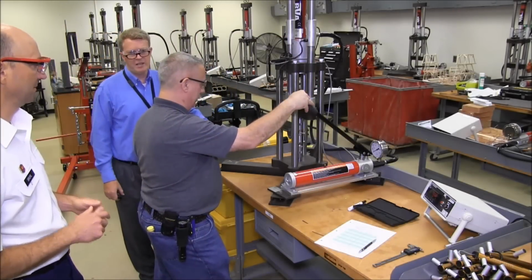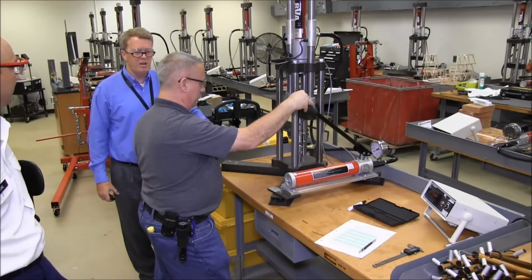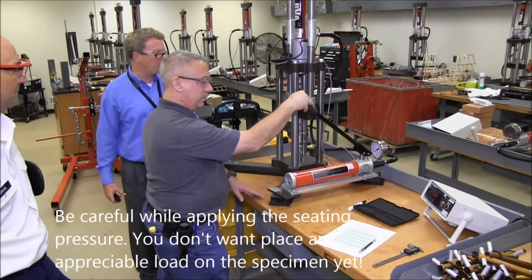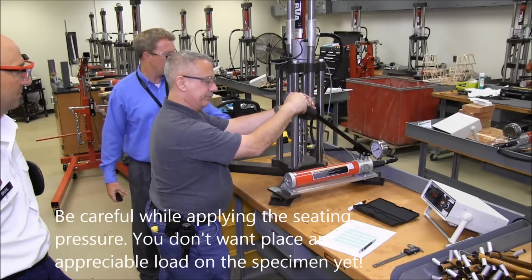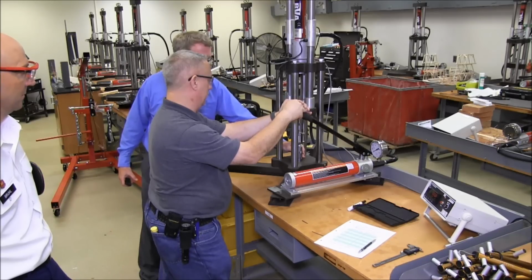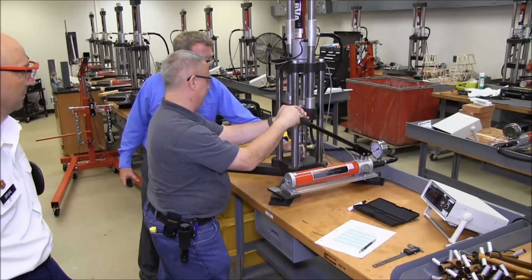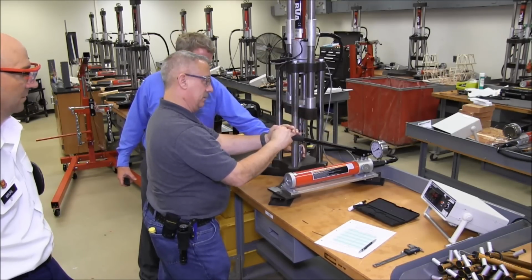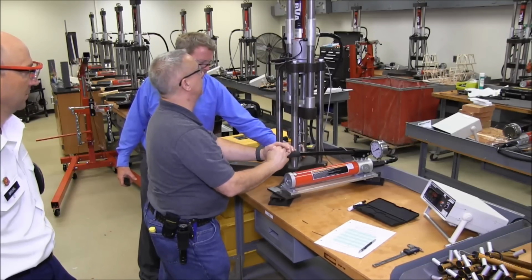So now, prior to running the test, we'll introduce a seating pressure to take out all the slack in the system. And we'll do that by applying the pump gently until this is rising off the bottom. Go ahead. Quick. You can see the whole machine's still slack. Right? So we're taking the slack out of the system.